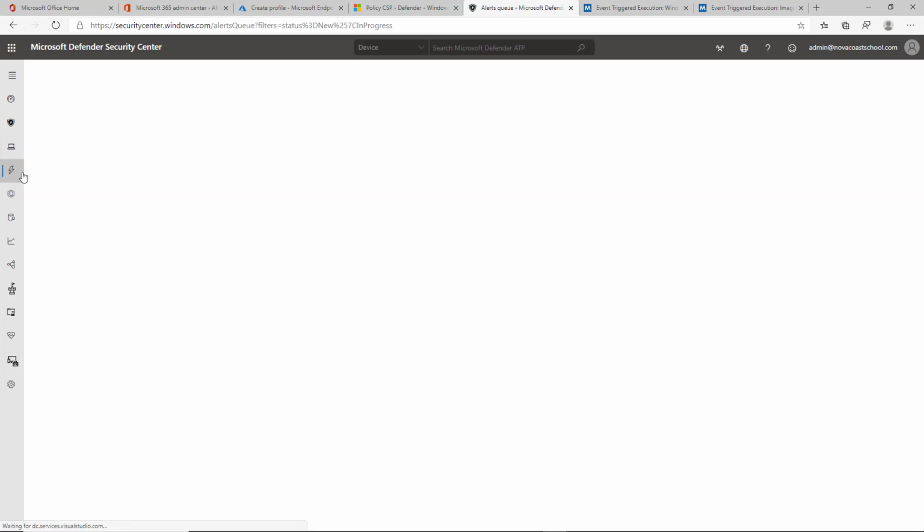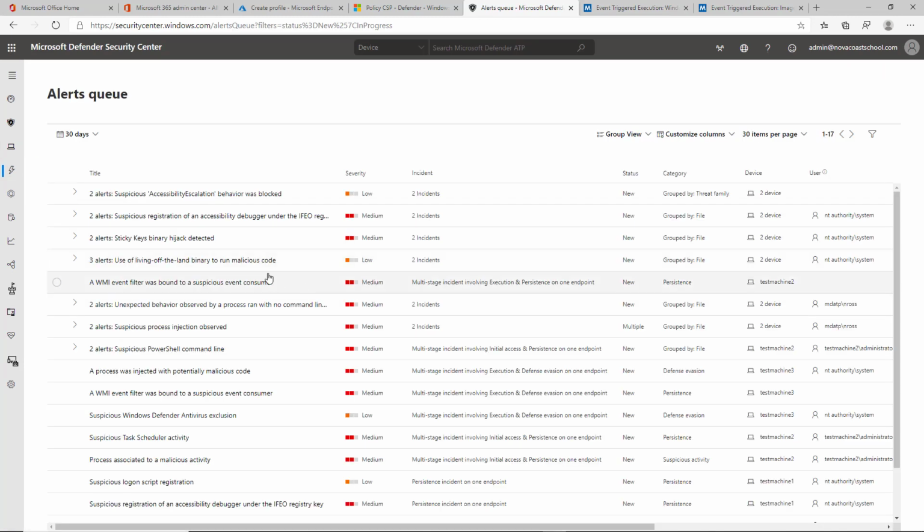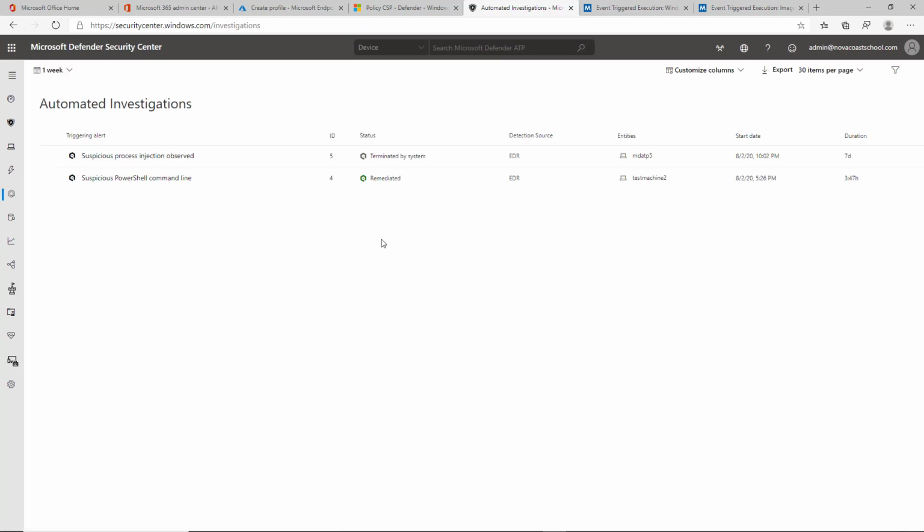The other things that you can look into are the active alerts on those particular devices and some of the automated investigations that are already going on. Remember, out of the box here, there's not going to be any fully automated remediation activities that go on. They will require you to approve those actions. So there's nothing going to be automatically triggering to automatically remediate incidents that might show up on these devices that you have in pilot.